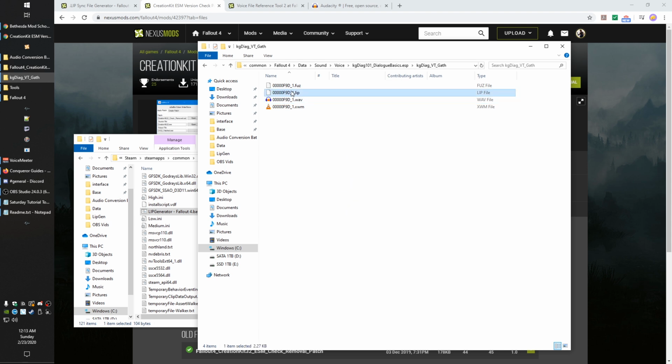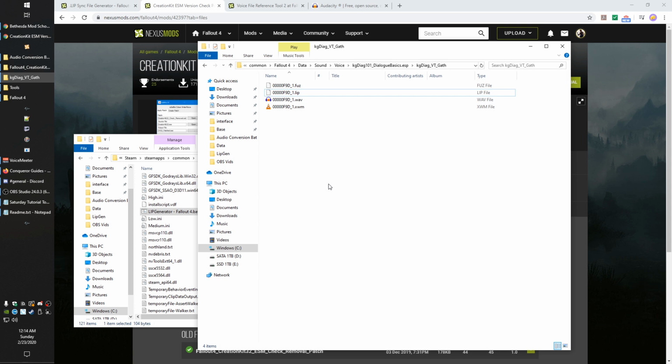This is especially important with lip files. If you set up your sound files in the Creation Kit, your character lines, if you set them up incorrectly in some way, it can fail to generate the lip files. Some of the most common issues with that are failing to set up the voice type correctly, failing to condition your dialogue correctly, like with having an alias set up. All things you'll learn more about as we go through the dialogue series, but just know that it's possible that lip files won't generate, and you have to be aware of that. So if you find that lip files aren't generating, you're going to want to deal with that before you proceed, because then you might end up having to rerun these BAT files.